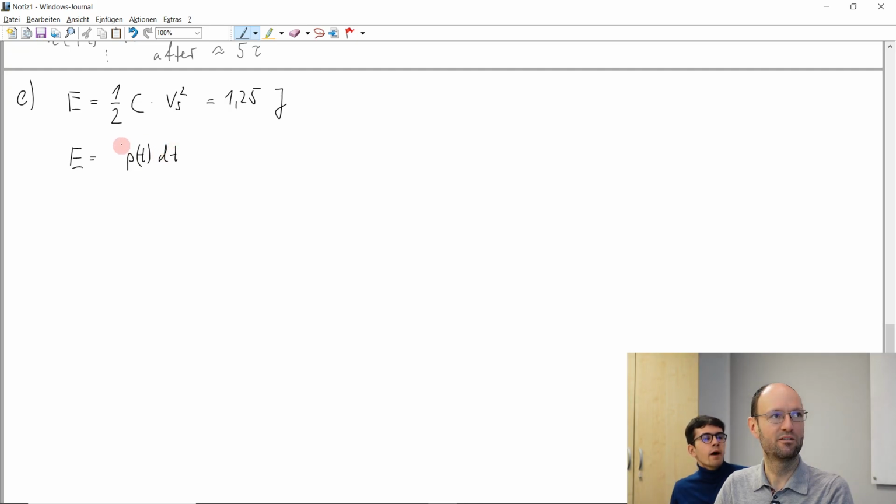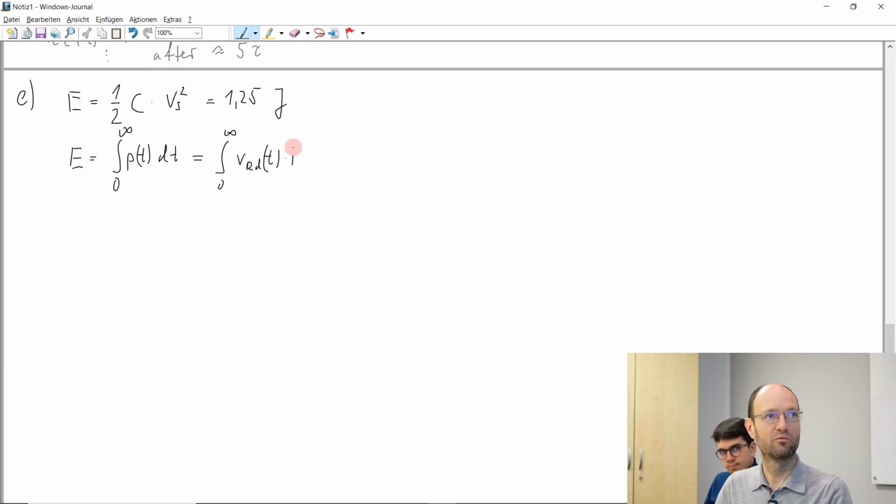Yeah, so at first we say, okay, energy is, we take power, instantaneous power, and integrate power over time. And we do it from, let's say, 0 to infinity. 0 is now the 0 when the discharging starts, of course, when we switch over the switch. Okay, so then power is U times I. Is voltage across this resistor, the discharging resistor, multiplied with the discharging current, still integrated over time.